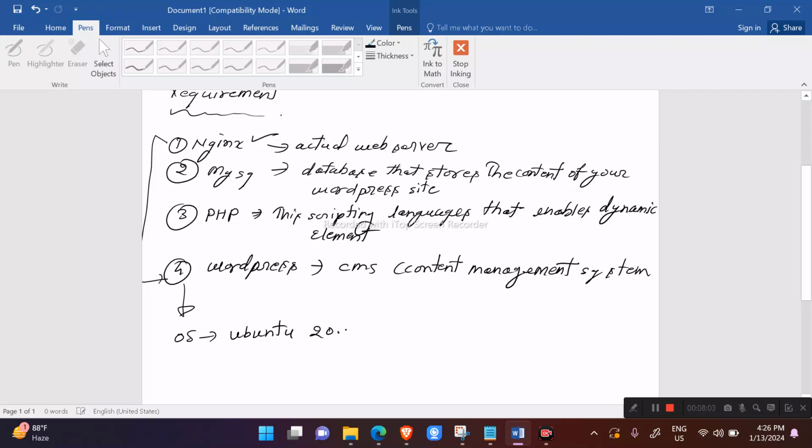I'm going to use Ubuntu 20.04 LTS for that, and I'm going to use the AWS cloud in order to create this infrastructure. So just follow the steps. I'm going to give you certain commands. First I will create the AWS account. Second, after installing, logging into the Ubuntu machine.